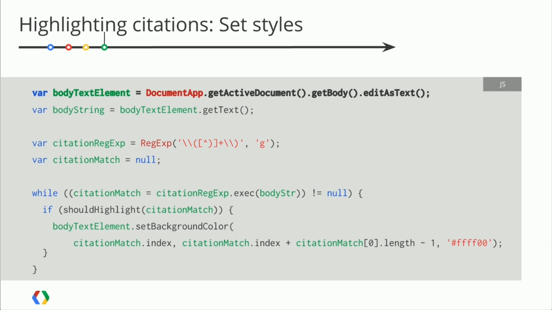And that's about it. So this edit as text-based approach, you can see it's very different than the document tree. It is not quite as powerful. The document tree can do anything to the document, whereas this can only perform text and formatting operations.